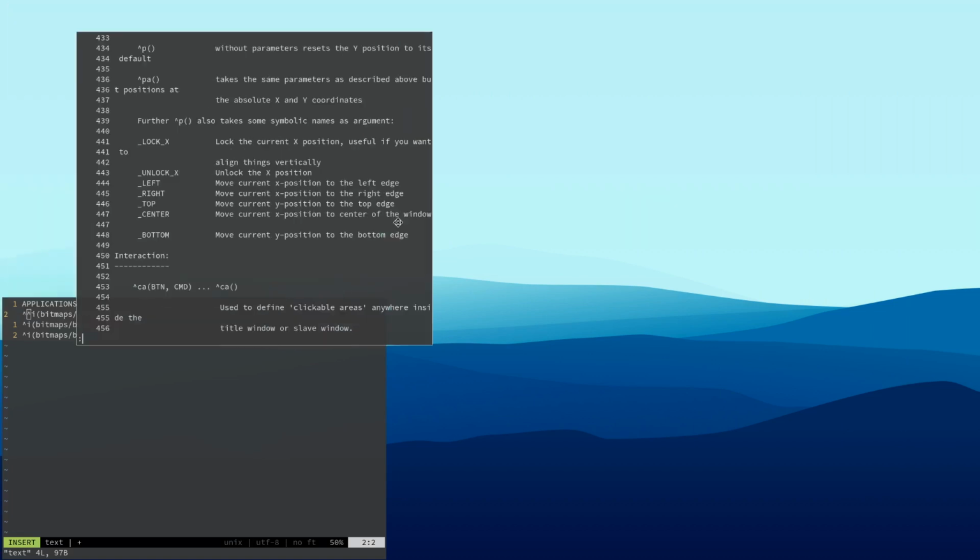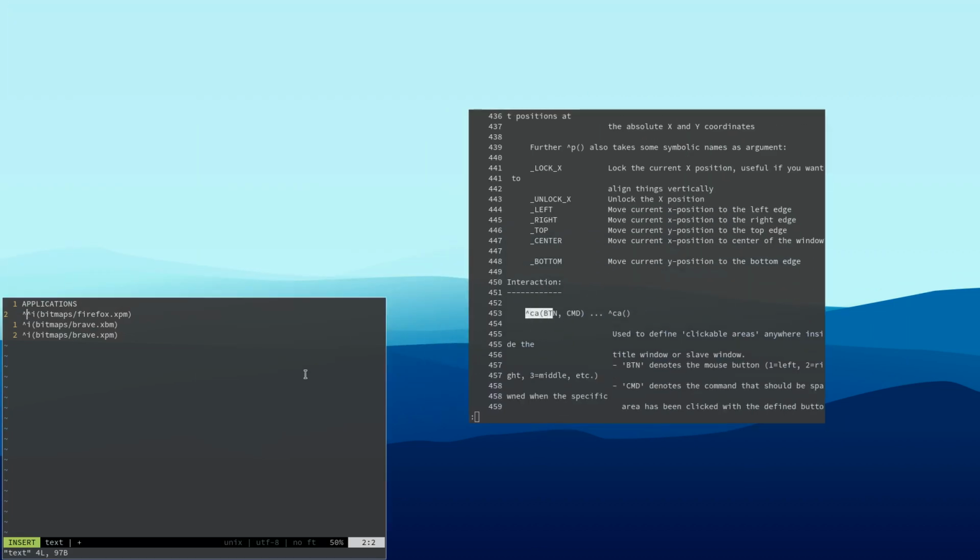So the syntax is, again, we're going to surround this, which represents the icon, with $CA and then parentheses.